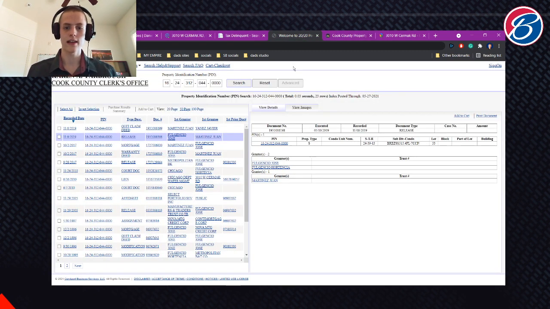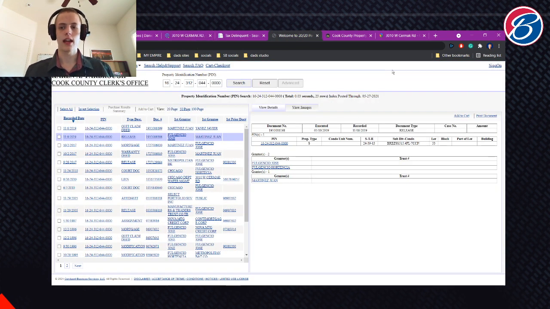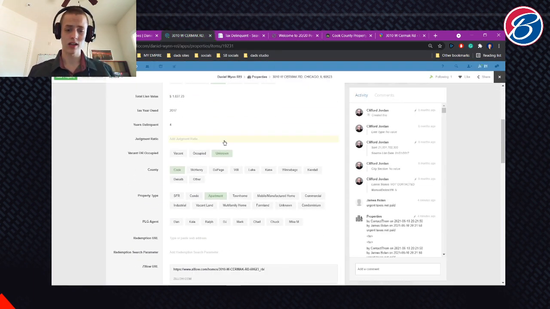So we're going to keep looking into this. We're going to go ahead and go into here. Now normally we would take this and we would go to a skip tracing website. We use a few different ones. The current one, I don't know what we're using. But you would go in, you would paste in the address, you'd paste in the name, it'd spend 25 cents, pull up phone numbers, you'd call all of them, find out what numbers are good, what numbers aren't, put all that in the notes. However, Podio now does a lot of that work for us.